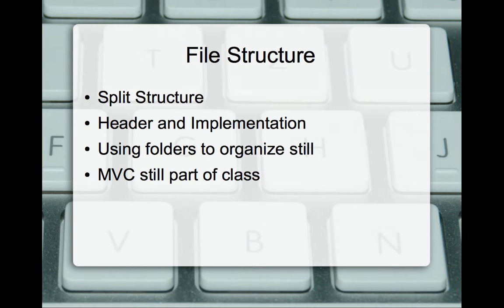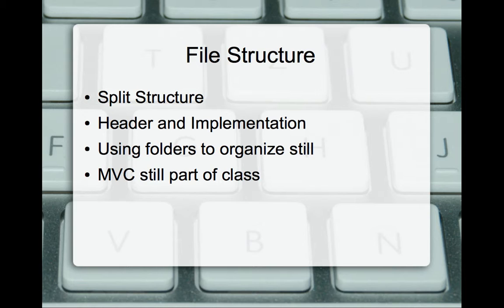The header file is where we put all of our prototypes or method headers, aka the structure of the class itself. And we'll go into more detail on that. The implementation file, or the CPP file, is where we write the actual code that makes that happen. So we're going to use that idea of structure, and it makes it more lightweight. That way we don't have to have all of our implementation and our structure in every single file.